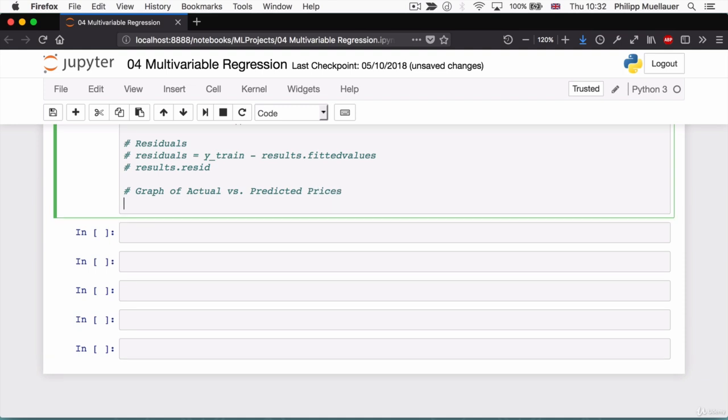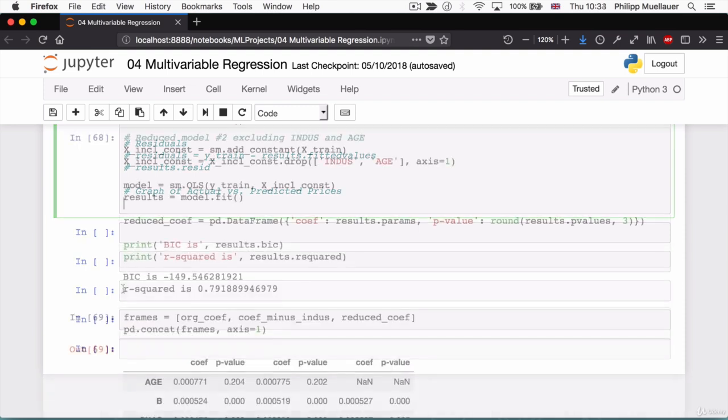Now, before I write this code, let me explain the rationale of what I'm about to do here. I want to create a chart that visualizes how good our predictions are. I want to see how our predictions actually stack up to the actual property prices. Because seeing this picture will put the R² from the regression that we calculated into context.